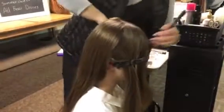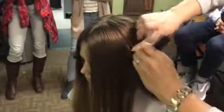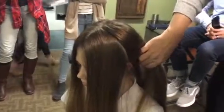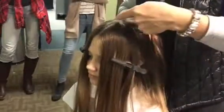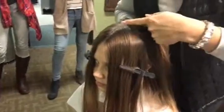Okay, and then you're going to do the same thing on the other side. You're going to move her hair and find her ear, put it against her head, so right at the highest point of her ear, draw up, and then come down. And then the person who does your part needs to check, clip this out of the way, that it's even on top, because you don't want one part over here and one back here, right? That would look so weird.